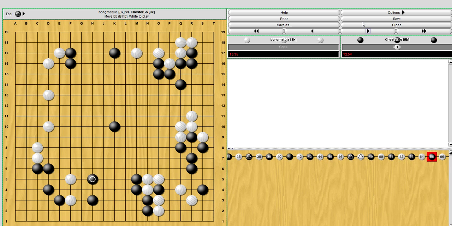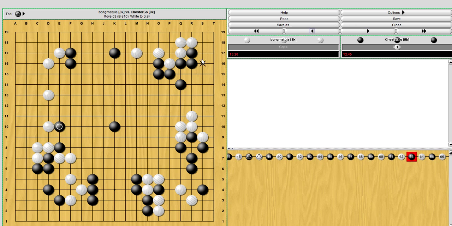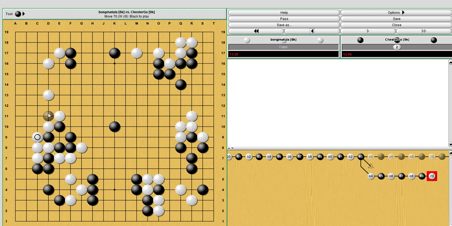So I just take the corner and continue to attack those stones. Here, what I would have done was... Why does it say it's black move? What the heck? Oh, I pressed the wrong button, that's why. I would have done this. Something like that.